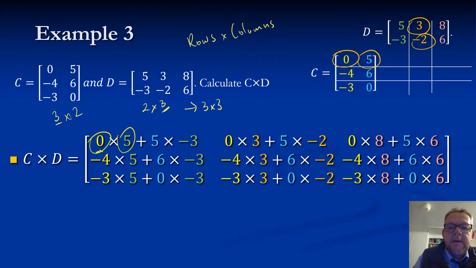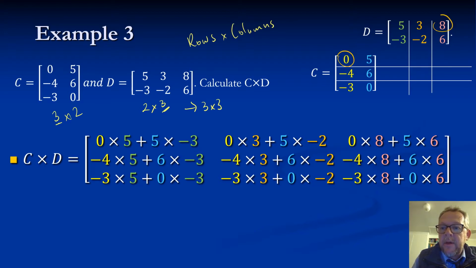Then finally, we're going to look at the first row this time, and now we're multiplying it by the third column. And here we go again. 5 and then times 6. And so we've got those entries there, and that's our first row done on multiplying matrix A by matrix D. I would recommend pausing the video and studying this carefully so you get the pattern. Once you've got the pattern, we can simplify.